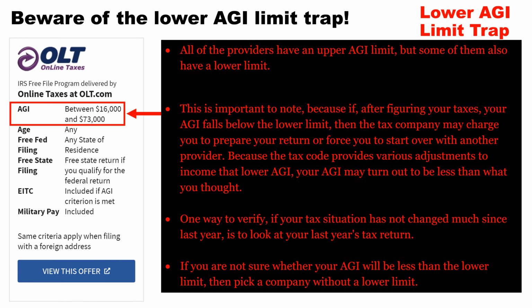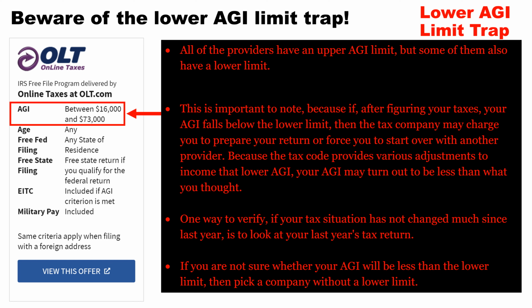Beware of the lower AGI limit trap. All the providers have an upper AGI limit, but some of them also have a lower limit. This is important to note because if, after figuring your taxes, your AGI falls below the lower limit, then the tax company may charge you to prepare your return or force you to start over with another provider.